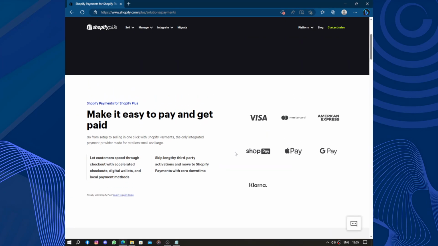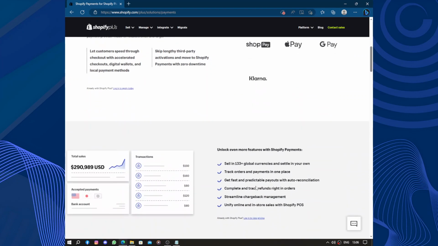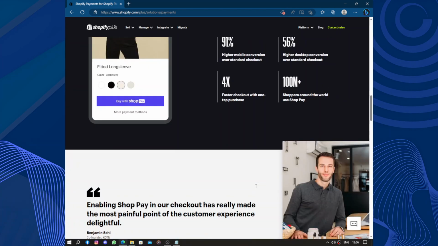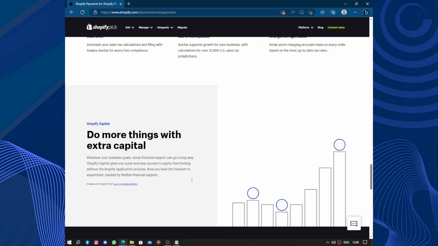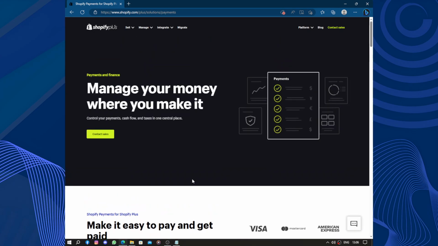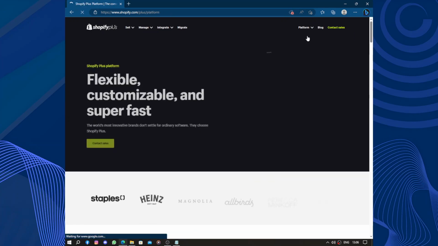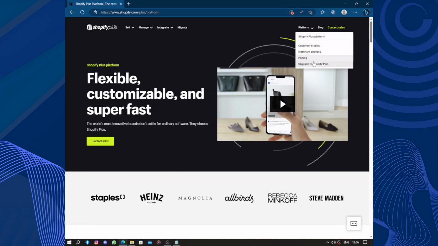Like I said, payments will be easy because Shopify Plus accepts Visa, MasterCard, American Express, ShopPay, Google Pay, Apple Pay, and Klarna. And you cannot worry about everything because they have a customer support team that will help you. Even the creation of the account and the migration to your Shopify Plus business will need you to contact sales with the official call, and you start your business.